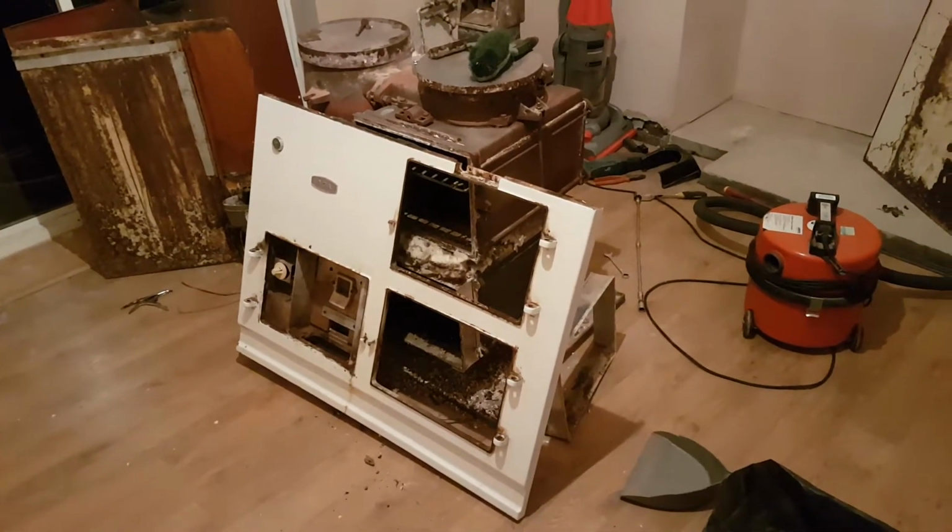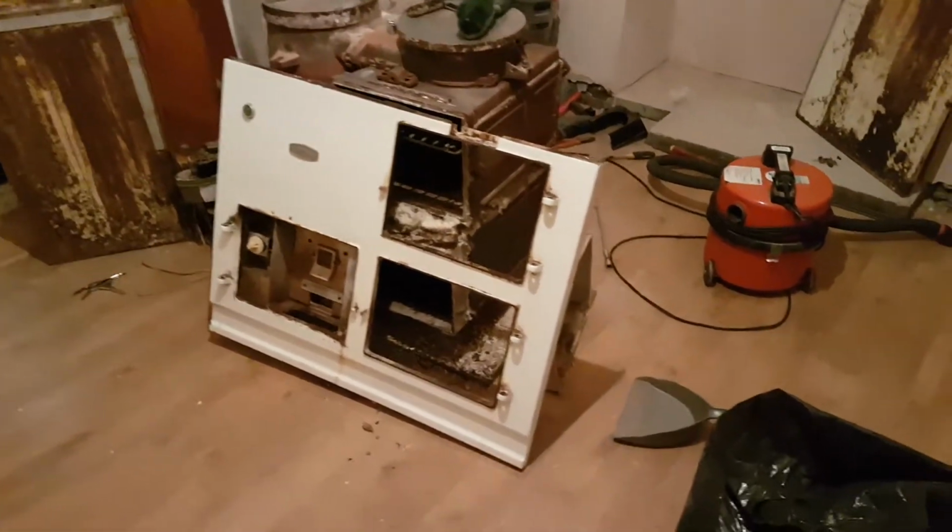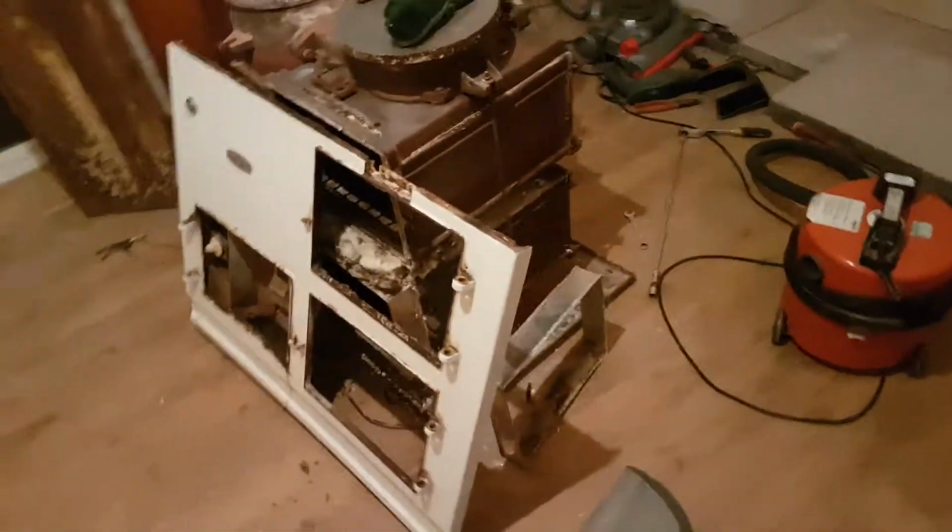Okay, welcome back to part 2 of the Arga strip down. As you can see, it's now progressed somewhat.